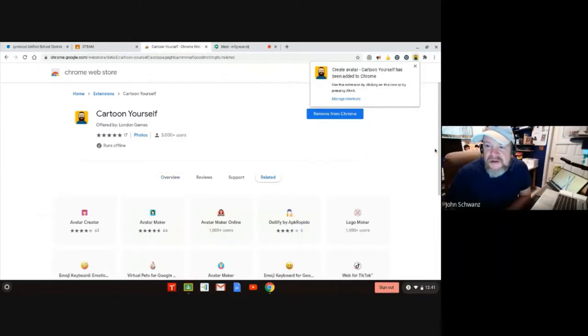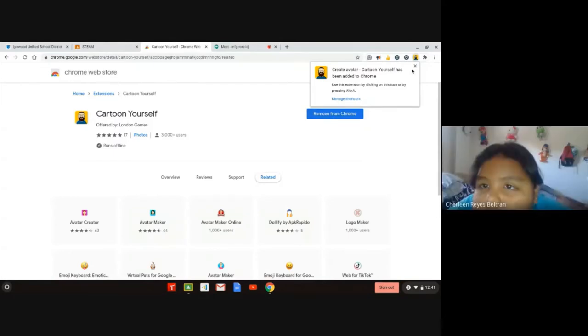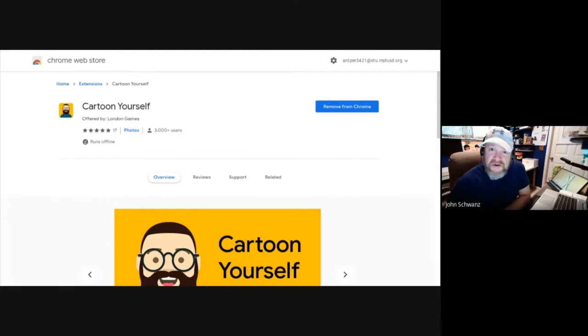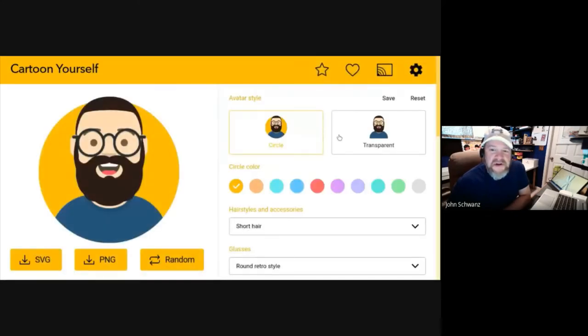There you go. Click close that, and then click on the extension. The close entry here. Okay. Yeah. Close the X there. Okay. And then if you don't see it, you can go up to the little puzzle piece, and it should open up your extensions with avatars or pictures of ourselves. So Anthony's going through the steps here.